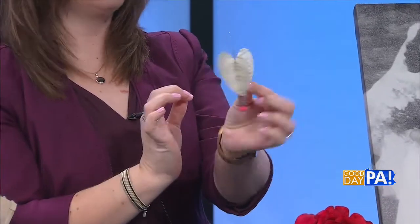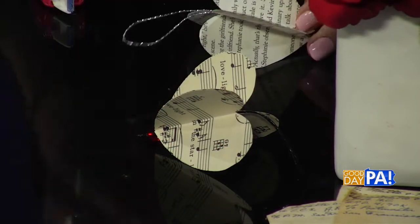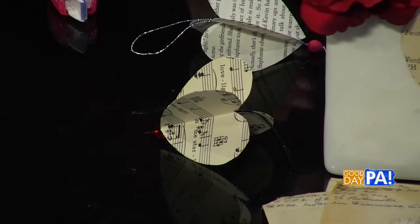It's so easy — I did that in 30 seconds. You can add beads for extra decor if you like. From a favorite book page, favorite sheet music, love letters — all of those things. It's just so meaningful when it's something that belongs to you as a couple, like your first dance song. It tells your love story.